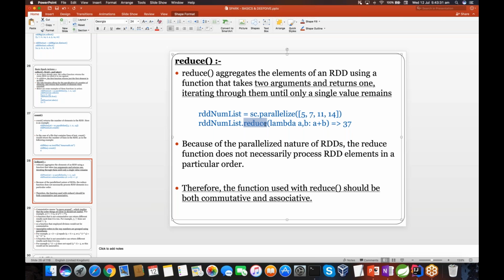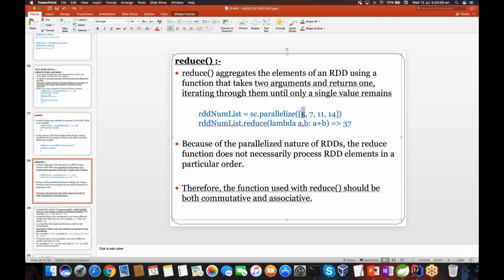After submitting reduce to a lambda function, you will initialize a variable. That variable is this one. And you have the business function on the right side of the colon. This is the colon, and this is the function it has to apply. So what happens? This one is A.